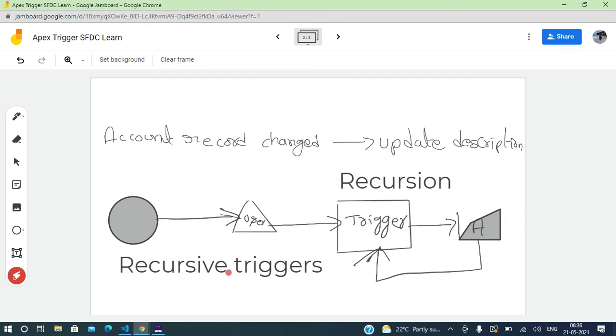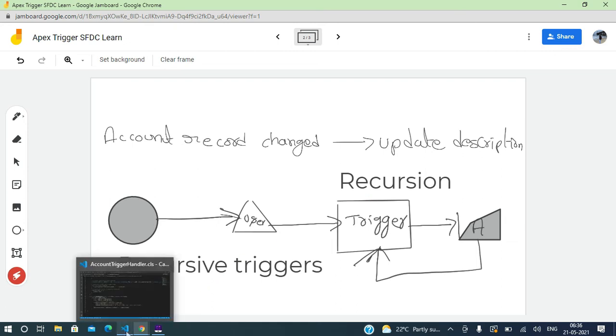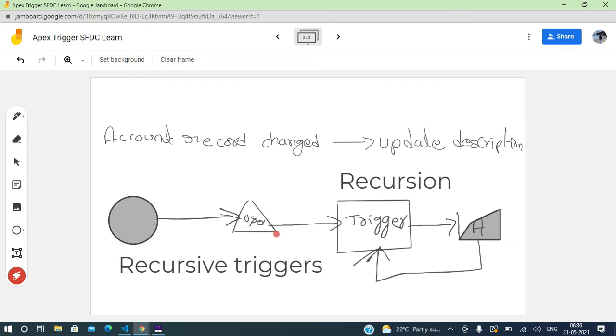So therefore, we prefer using before events? No, that's a wrong thing. But there are scenarios where, if your data is only available in after, then you need to write in after. If the data is already available, you can use before. Yesterday we discussed this: whenever you are creating an account, you need to create a contact, and we wanted to do it in an after event, right?